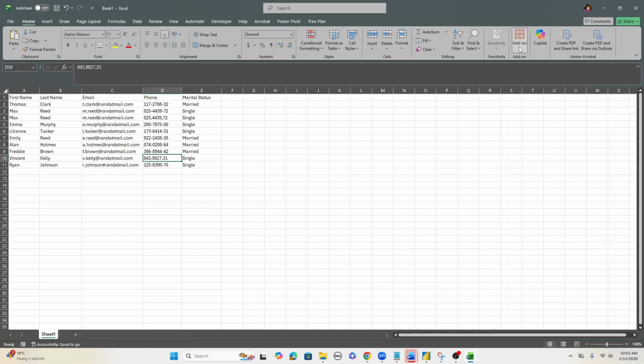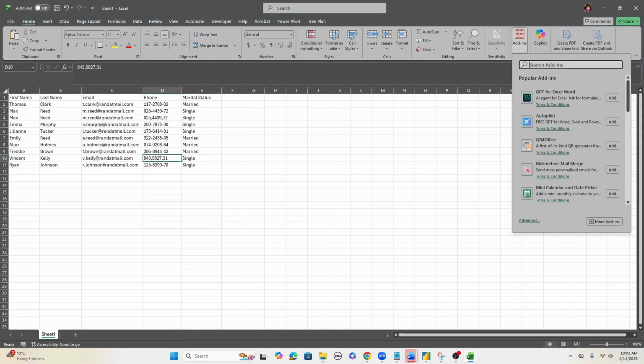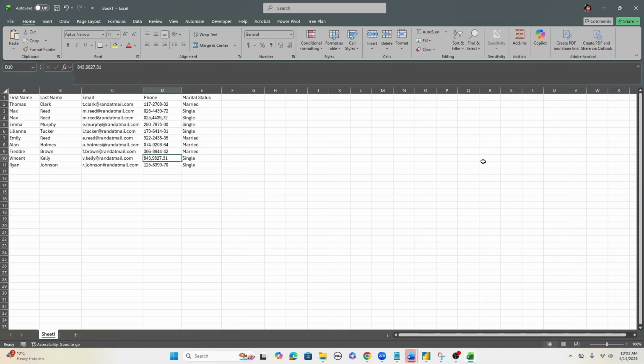So you can go to add-ins, and here you can type Excel Labs. When you see Excel Labs, you should add it. This is an additional feature in Excel. When you click add, nothing is going to happen. It's just going to look as if nothing has happened, but we're going to see if it's working or not. We can now go to Copilot, because that added feature is going to work in conjunction with Copilot.